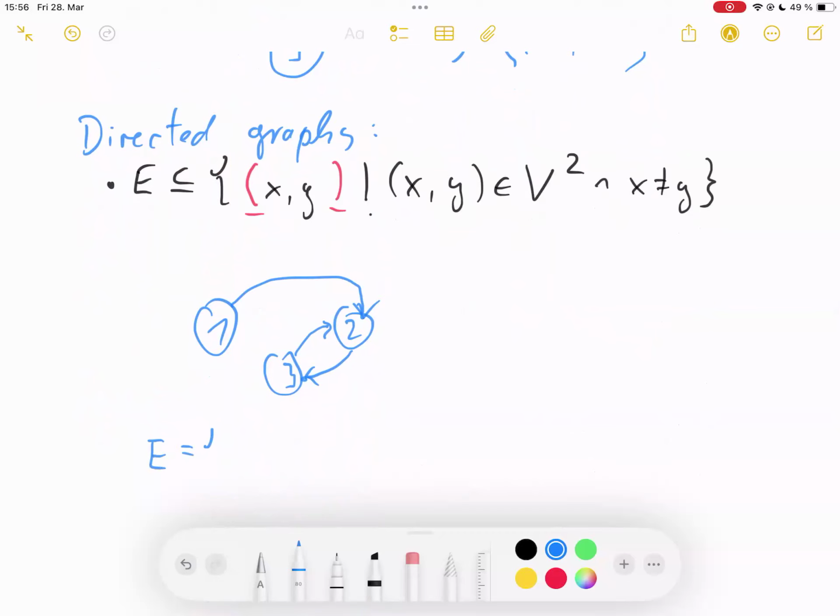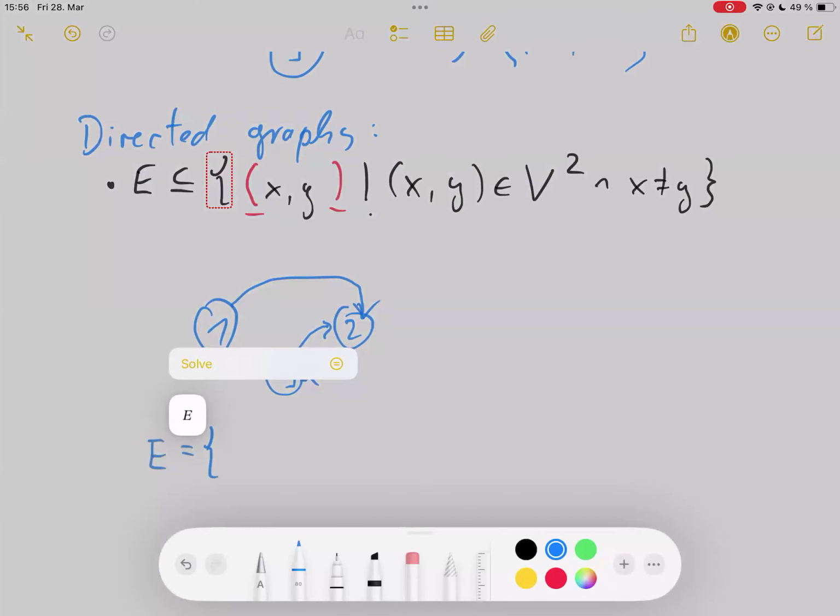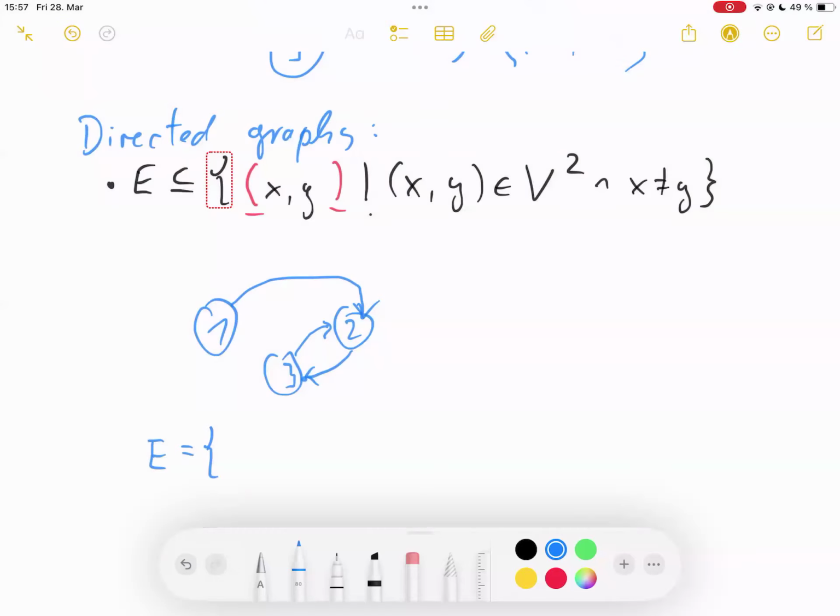So I want you to define and send us in the chat what E would look like for this example graph where we have directed connections. If you have a solution, send it to the chat. Concretely, it's 3 arrows, or 3 edges. So we have 3 tuples in our set E, and I'll see if we get any good suggestions from you.